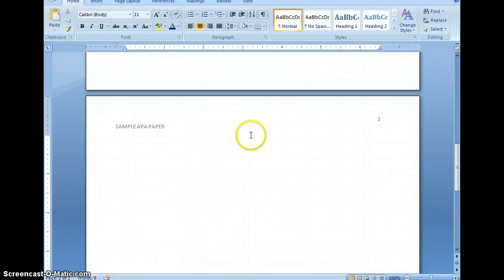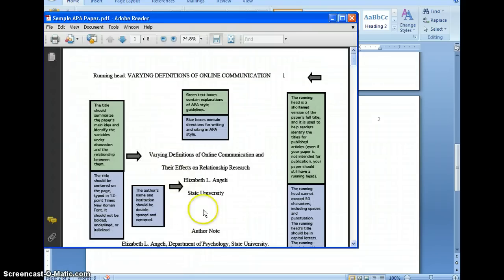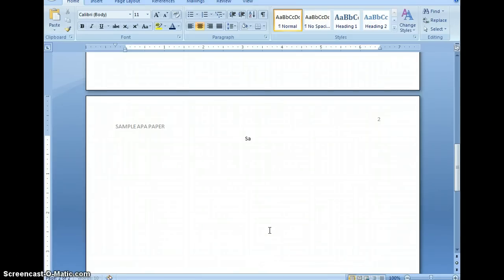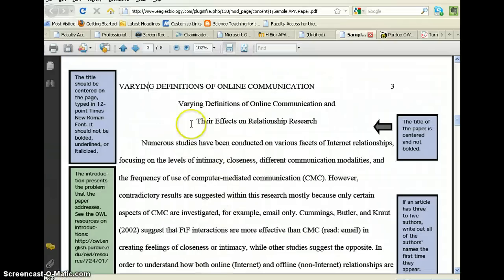Now we're going to click into our body. We want to be centered on the very top line of the body, and we're going to type, just like in this sample APA paper, the title, not in all caps, not underlined, not bolded, nothing like that. Okay, so sample APA paper. Then we can press enter. And what I want to show you now is how to get all of this to be double spaced and 0 points in between paragraphs.